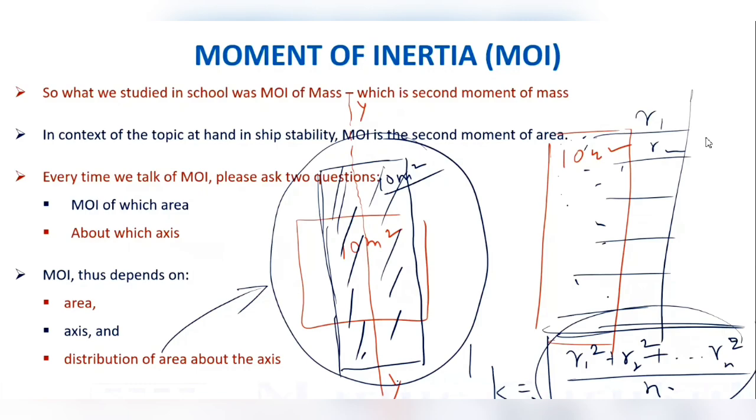Just to tell you, radius of gyration is not the distance of the centroid from the axis. So that should not be in your mind. Is that clear, beta? Okay, sir. Yeah, so that is good enough. I can prove this to you, but there's no point. We don't have to spend time on that. As long as this expression gives you an idea that radius of gyration is not the same as the distance of the geometric center from the axis, right?